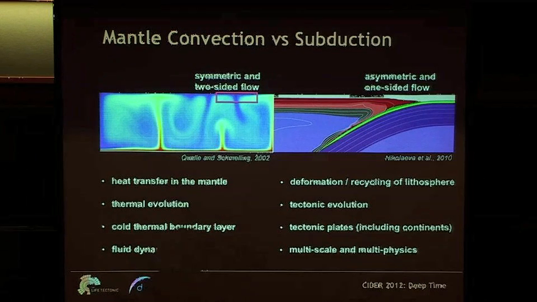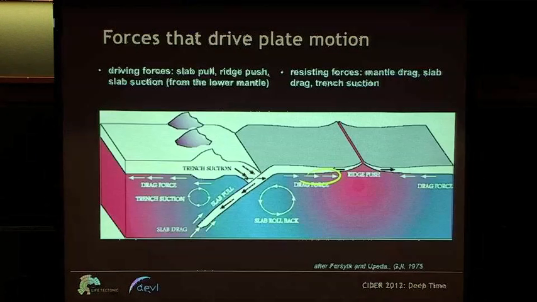Why do we care about subduction? Because this is an old cartoon of plate driving forces, and subduction is the major contributor to driving plate tectonics. This slab pull of the sinking slab is pulling the trailing plate. So this is the main driving factor for plate tectonics, and then there are some resisting forces in the system. This force here, the drag force, could be in either direction, depending on whether there are large currents producing the opposite sense of shear. But in this case, it's a passive mantle, and the plates are gliding over it, so there's some amount of drag.